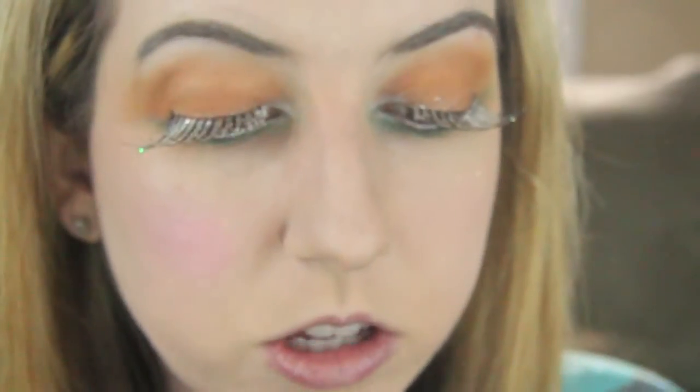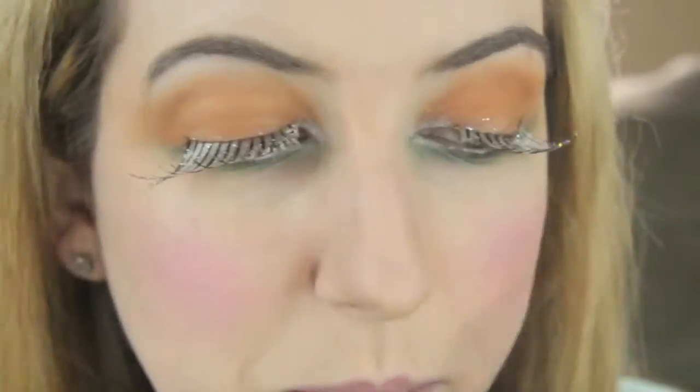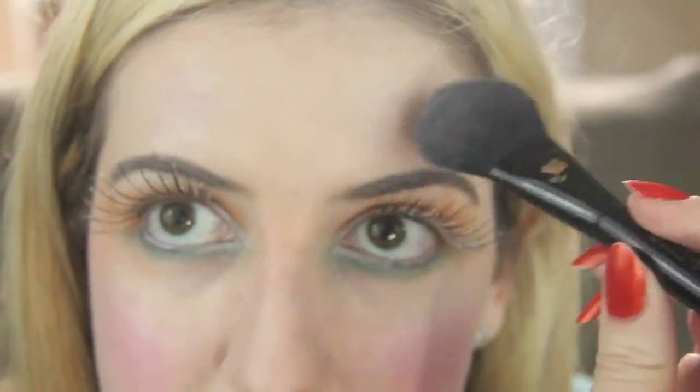Next I'm doing blush. Since this is a pixie sort of look I didn't do any contouring. I'm using a hot pink — this is called Desire by NARS — and I'm doing it on the apples of my cheeks in a little circle. After I apply the blush, I'm going to put some silver on top of it. This is Platinum Gossamer by Bare Essentials — I'm using the same brush and putting it on generously, brushing it over my cheek for a shimmery look. I also put some up here so it goes around my eye in a C shape.